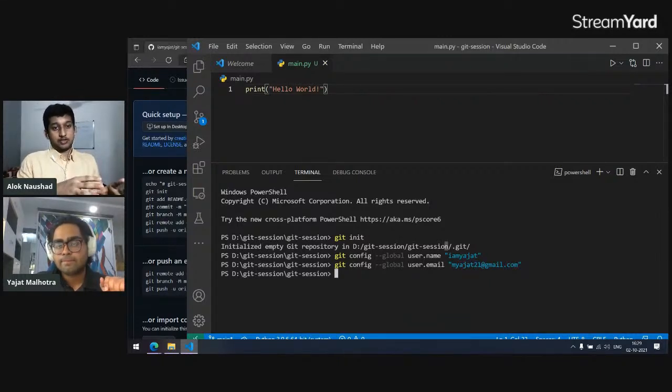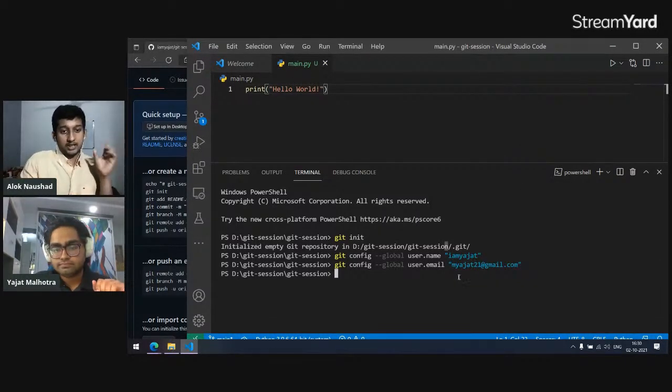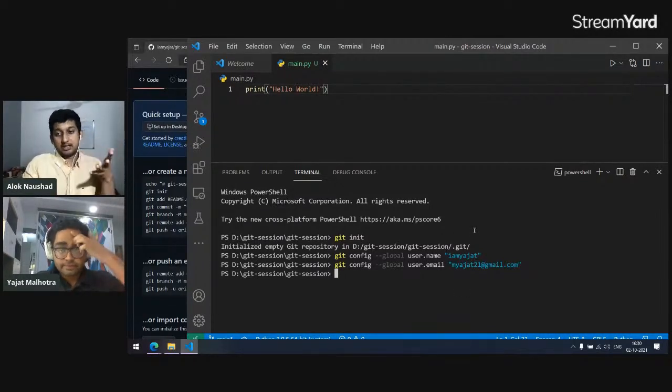Remote doesn't mean that it should be hosted on a network or something. You can have another folder which will be acting as your repository. So when you perform the git remote add command, instead of giving the GitHub URL, you will be giving your file path. That is how you can maintain a repo locally.